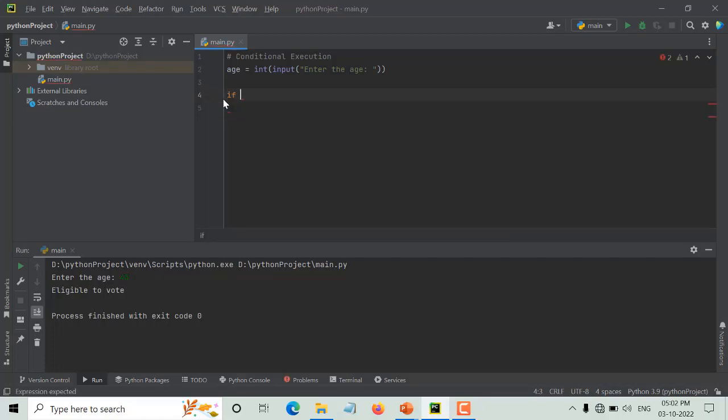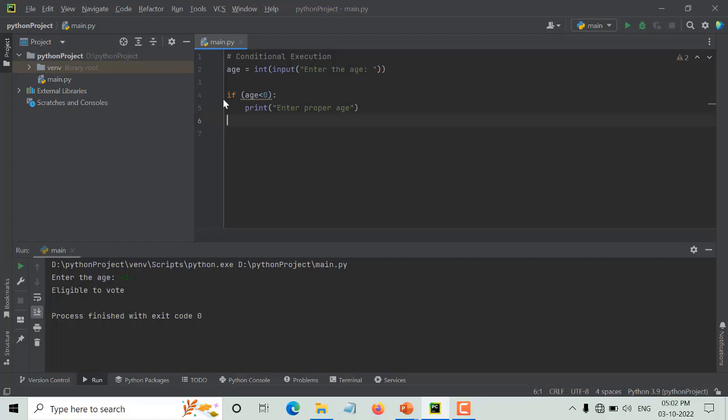If the age is less than 0, print "enter proper age".